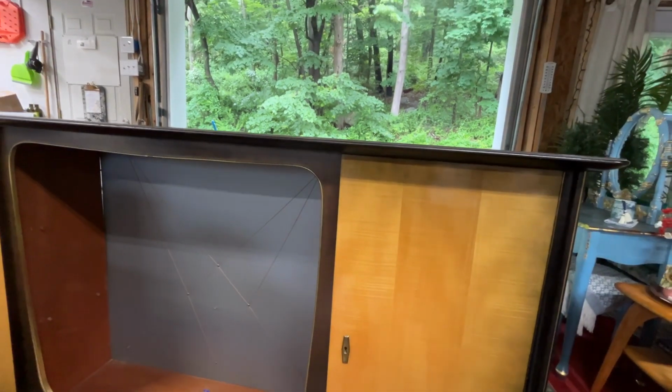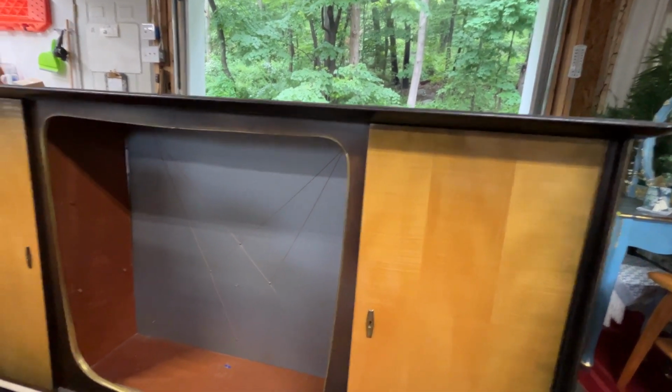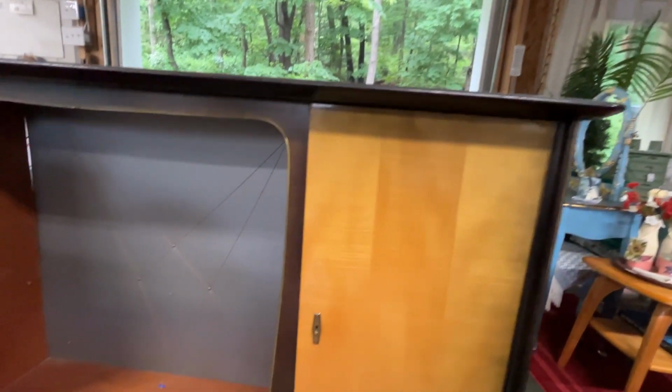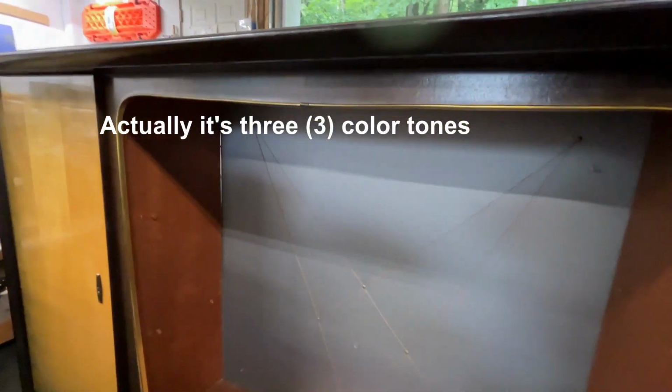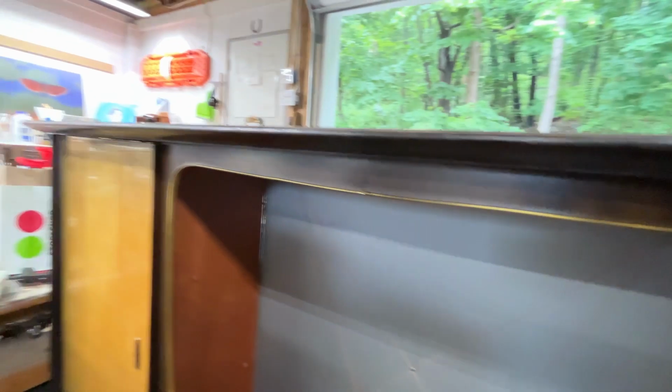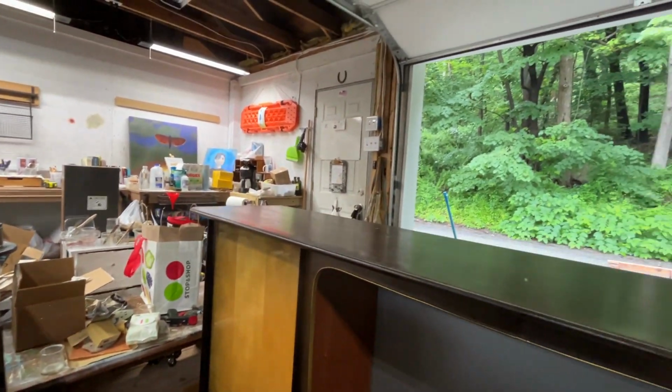Let's see what happens. Mid-century modern. Let me see if I can make that smaller. It's a china cabinet. This is actually the top. It's a two-tone piece. It has some neat design on the inside that's very intact. These little things are, I guess, locked, but the keys, I believe, are there.